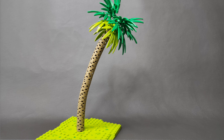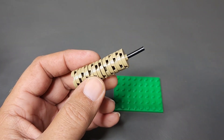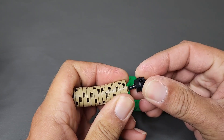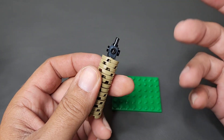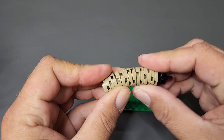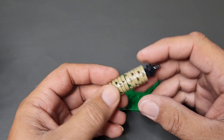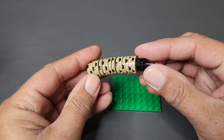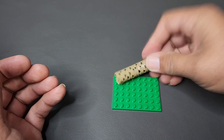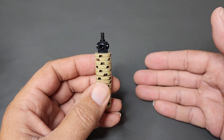This last tree — the biggest one and also the one where you can get all the parts from your local pick-a-brick wall right now — uses a ton of these parts and the tubing I sell on my website. You take the one-by-one brick and slide it together on top just like the last ones. The tubing isn't required, but the reason I use it is that I can take this tree and add flex to it — just like you saw in the thumbnail — giving it a more natural pose for a palm tree.